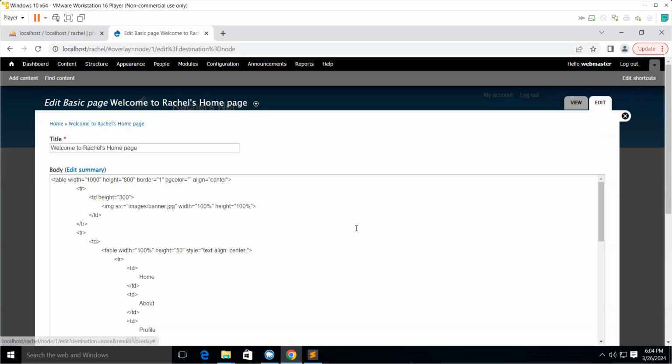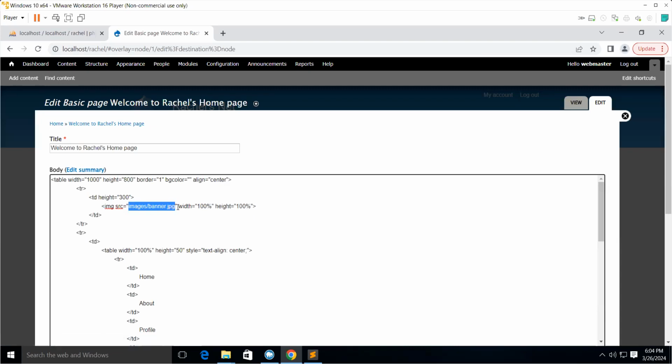We would edit our banner. So in place of that, we would put in this link, all right? So see this path, size default, now that becomes our path.